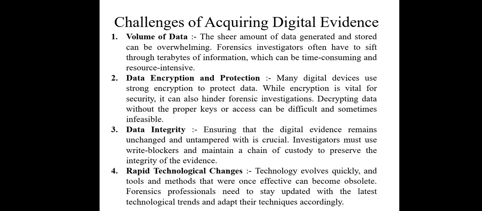Next challenge is data integrity. Ensuring that the digital evidence remains unchanged and untampered is crucial. Investigators must use write blockers and maintain a chain of custody to preserve the integrity of the evidence. Next challenge is rapid technological changes. Technology evolves quickly, and tools and methods that were once effective can become obsolete. Forensic professionals need to stay updated with the latest technology trends and adapt their techniques accordingly.